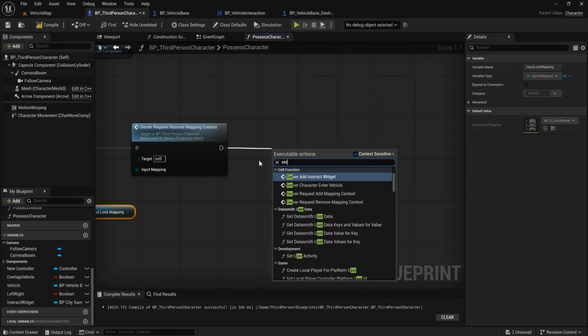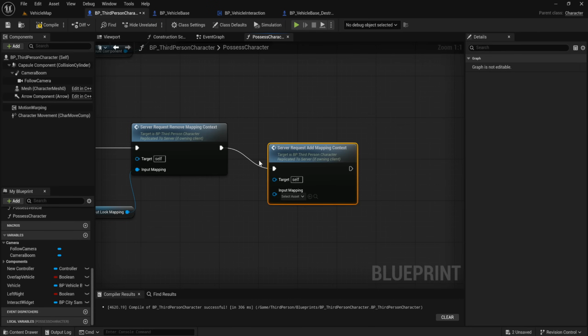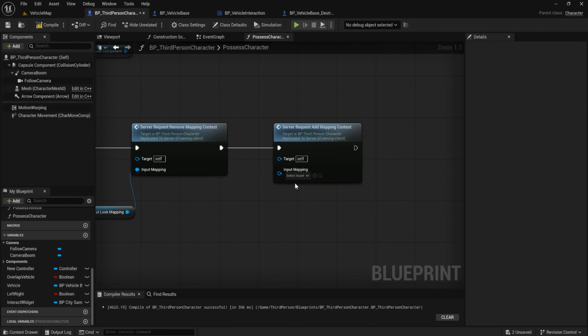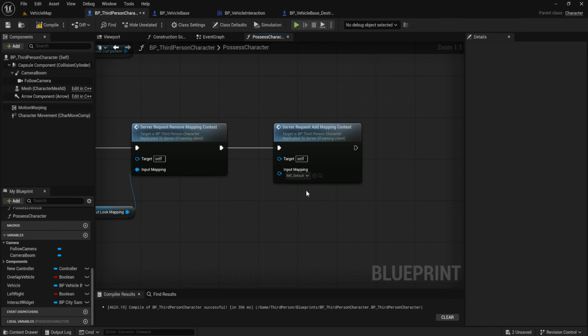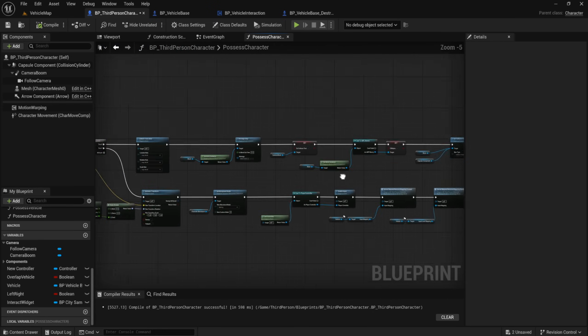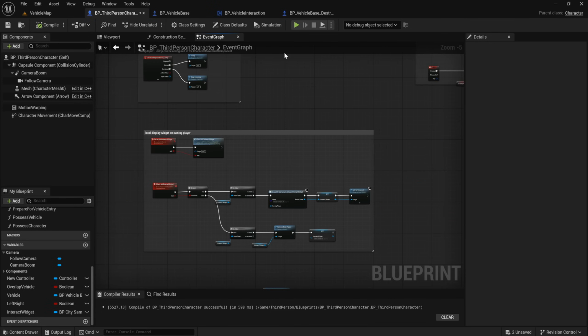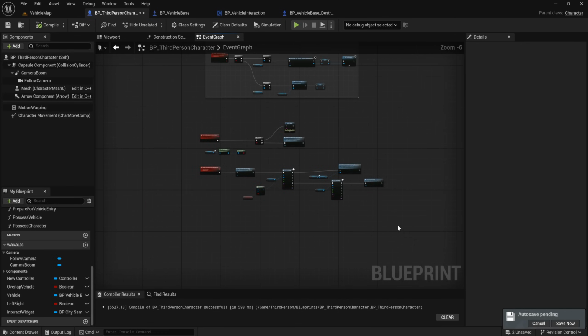Next we server request, add mapping context of IMC default for the third person character to control. Compile.